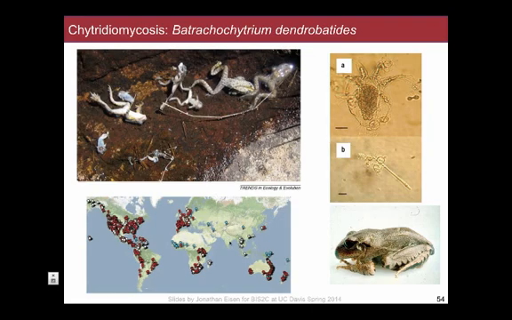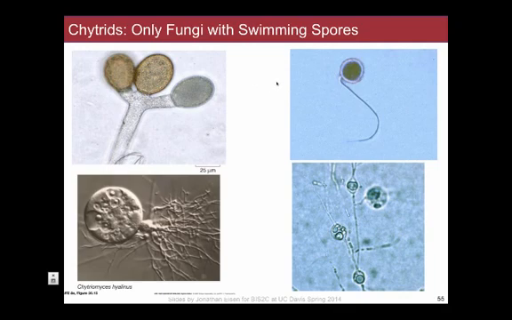There's a lot of work and a lot of research on this particular organism, including genetics and genomics and experimental studies. But there are other Chytrids that also cause a variety of problems that are becoming more and more studied. The Chytrids have a really interesting feature which distinguishes them from the other fungi.